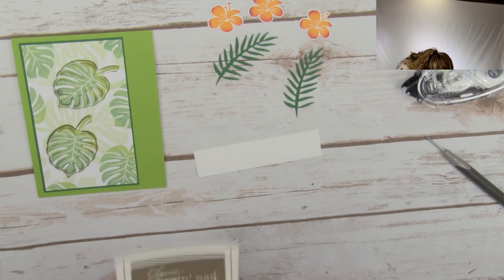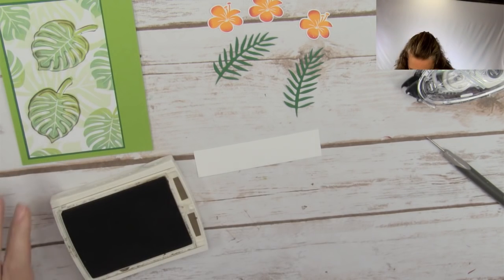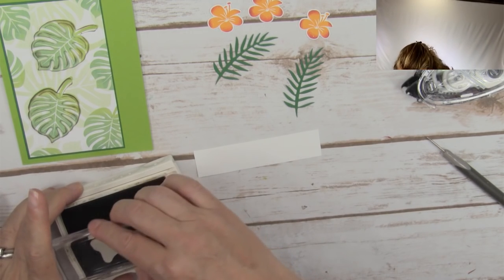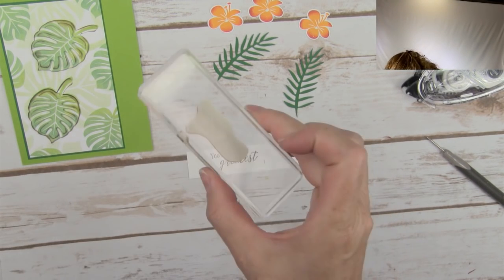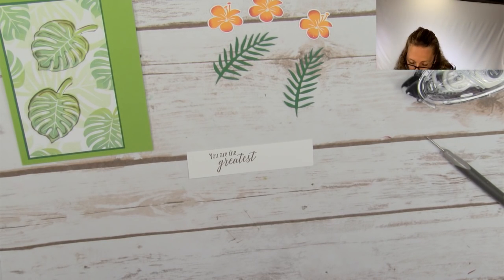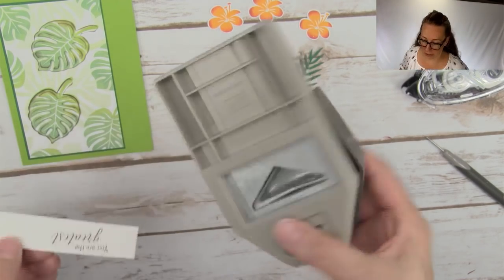And I am using Soft Suede so that I kind of go back to the sponging. And I am using the greeting "You are the greatest," because it's kind of smaller. And stamp that. And yes, I do not attach my stickers. Some people like stickers because they think the stamps clean better without them.